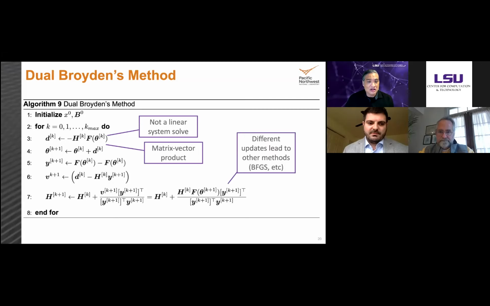Now, I kept saying there's no matrix, and here again we have a place where there's a matrix. In the previous one we had to solve a linear system based on a matrix. Here we're saying we're doing a matrix by vector product. Again, we're going to do this without actually forming the matrix, because we really just need to form the matrix times vector product in either case. In the case where we have the inverse of the matrix, we just need to form the matrix vector product within the nonlinear algorithm. In the case where we need to do the linear solve, we can again use a Krylov solver and do the matrix vector product accordingly in the following way.